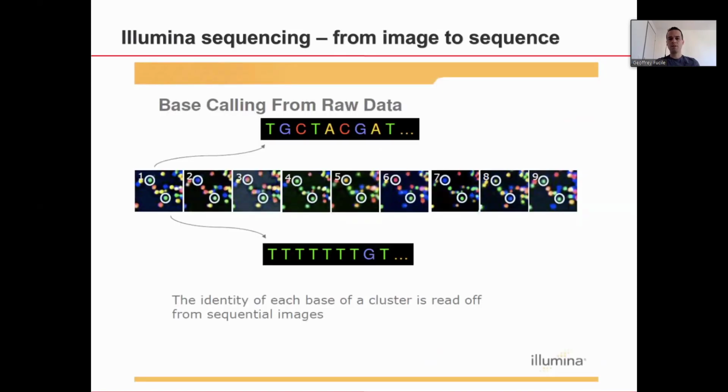The instrument then is able to keep track of what's happening in each of these clusters. So you get this kind of movie, and these are the different frames of the movie. And then these frames then correspond to the DNA sequence, for example. Is that clear to everyone? I don't think I see any questions so far. So the images actually get deleted after we generate this because it's really way too much data to keep track of. So in the end, what we're really just keeping is the DNA sequence and then some quality information about the sequencing itself.